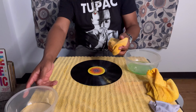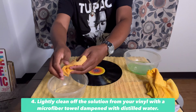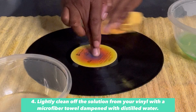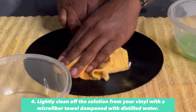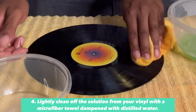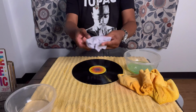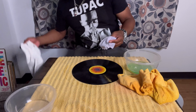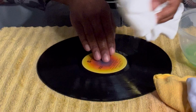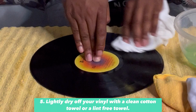Okay, now I'm going to take the microfiber towel that I originally used for water. I'm going to put some more water on there, wring it out a little bit, and wipe down the solution that I just put on. You don't want to leave any of that Simple Green solution on there. So I'm wiping it down again, following the grooves, and then I'm going to use either this lint-free towel or the cotton rag that I've made from a white t-shirt. I like to use the cotton; to me, it dries it better.